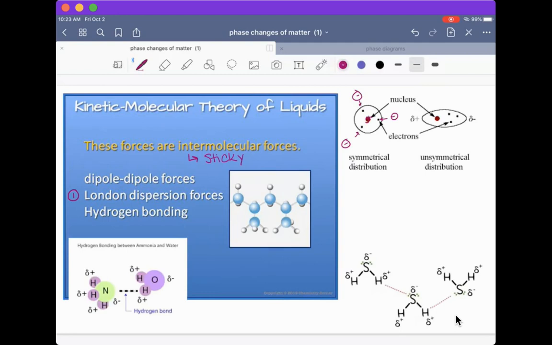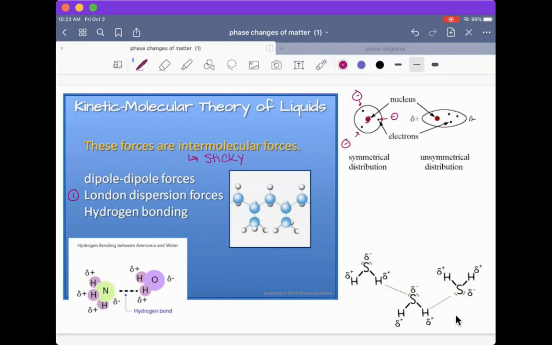Well, what the London dispersion force is, at any given time, it's an instantaneous force. So it happens just instantaneously for a split second, and then it goes away. But what happens is these electrons don't move in unison, right? They're not orbiting the nucleus like the planets orbit the sun. They're roaming around in random patterns at random velocities. And at one point in time, it's a probability that you'll have more electrons gathered on one side of the atom than on the other.